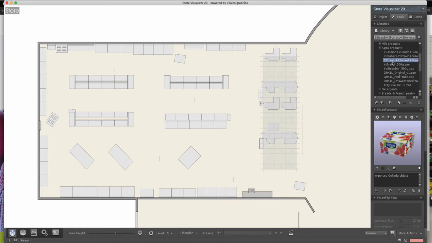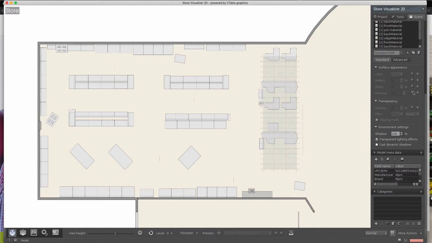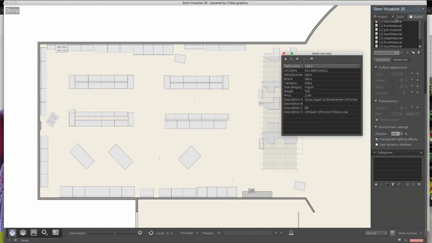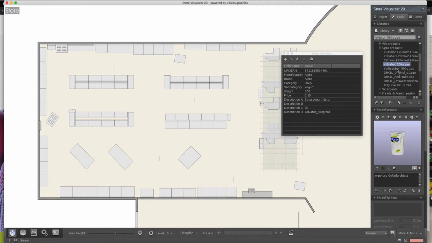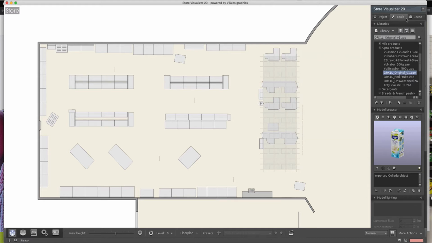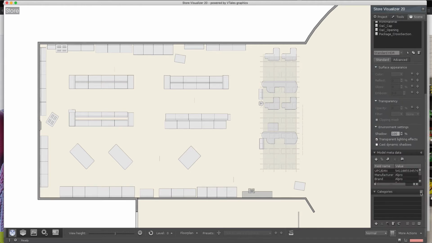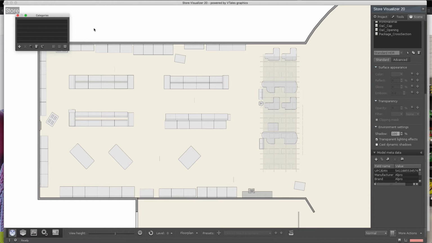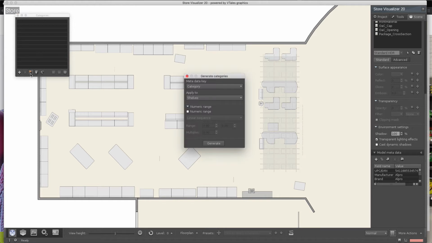We can use planogram software to bring in all that information. Let's go ahead and pop that metadata out. And so you can see here not only the UPC code, the manufacturer, the brand, the category, dairy product. That's going to become very important here in a few seconds. The weight, the price, and any other type of metadata assigned to this product. So it's very important to understand that we need that metadata in order to be able to capture that quantitative behavioral information for later analysis.